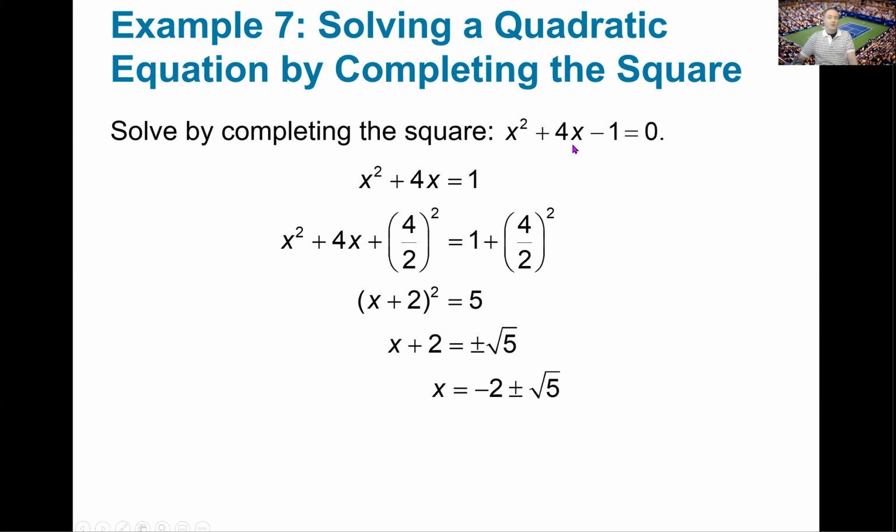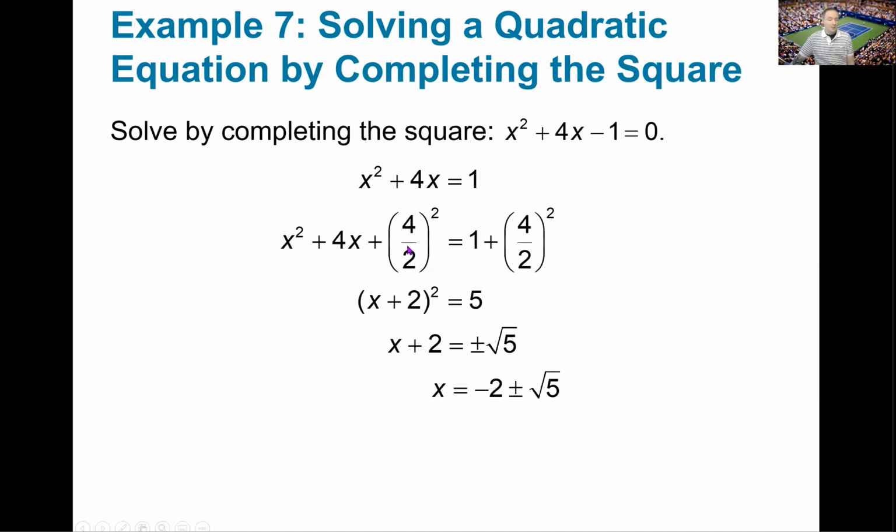If I ask you to solve by completing the square, first of all, I look at the left-hand side and I say, well, if I could factor that left-hand side, I should go ahead and do it. But you can't. You can't find factors of -1 that sum to 4. It's not going to work. So that tells me that the -1 is not helpful there. I'm going to go ahead and move it to the right-hand side. Now I'm looking at the left-hand side and saying, it would be nice if I could create a perfect square trinomial there, and that's what I'm going to do.